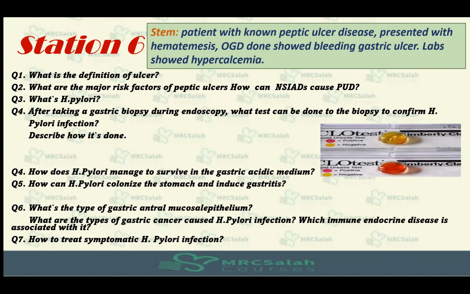So please, when the examiner is asking you the question and the stem this way, what is the major risk for peptic ulcer? Ask him: are you asking generally or specific for this patient? Because you should answer the risk factors for peptic ulcer disease from the scenario itself. If you look at the next questions, they are asking about non-steroidal anti-inflammatory and also about H. pylori. For sure, in the stem, they have infection by H. pylori and they have also taken non-steroidal. What is the mechanism of non-steroidal again, Dr. Aya?